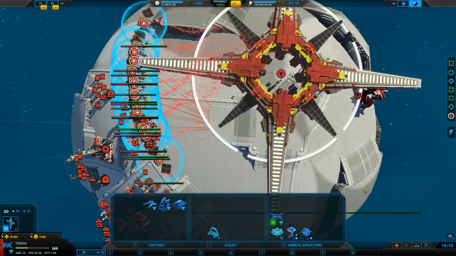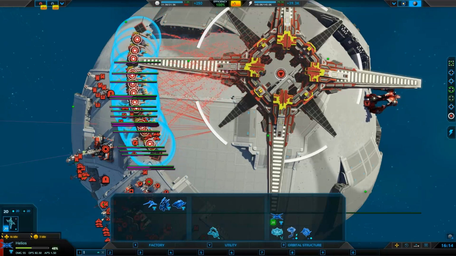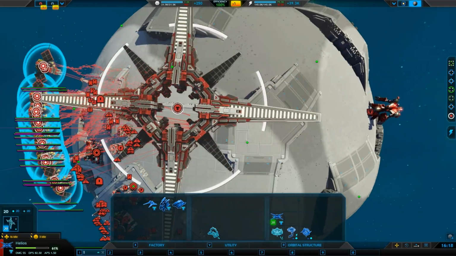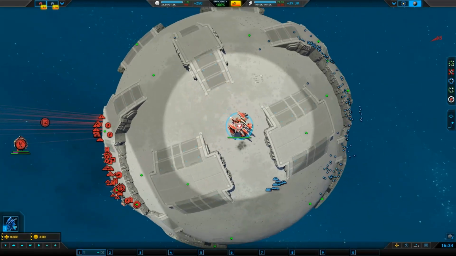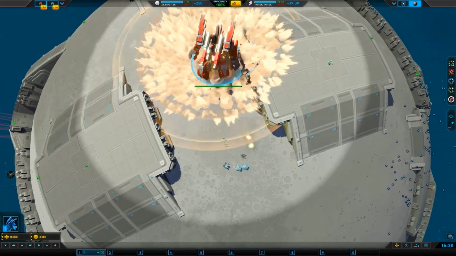Which is actually incredibly useful when you're trying to invade. Not just that, but it's much more sturdy than your basic run-of-the-mill teleporter, though I'm not going to say very sturdy. So yeah, that's a thing. Check that out. Little enemies. Oh, here we go. We get to really see what the Atlas can do. Boom.